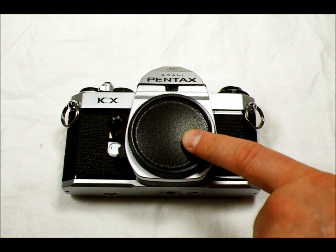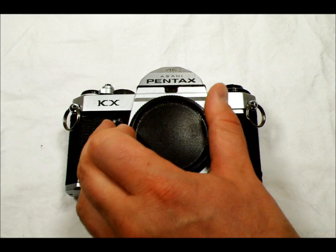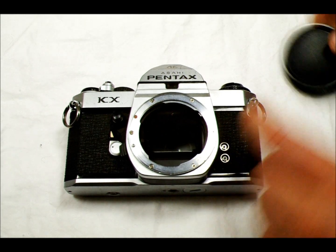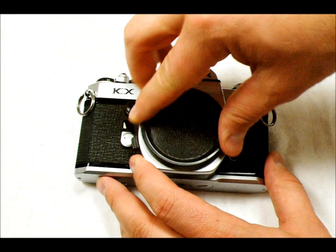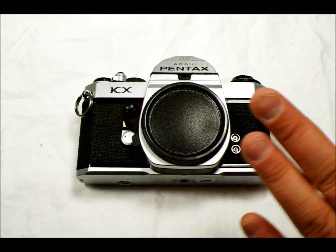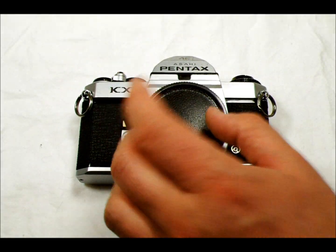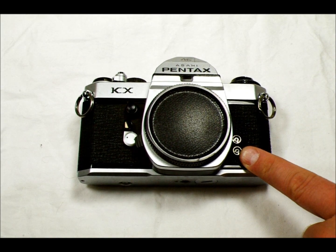The KX is an interchangeable lens SLR film camera, and what that means is that multiple lenses can be mounted on the front of it. It has a single lens, only one lens, and it has a reflex mirror. The R for reflex means it has a reflex mirror on the inside. It's a through the lens meter, which means that the light coming through the lens is metered for the exposure with a center weighted meter.